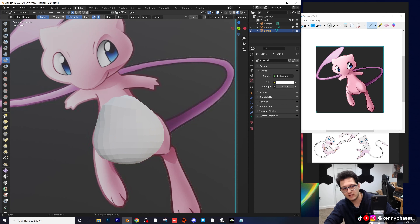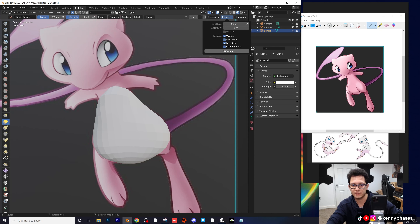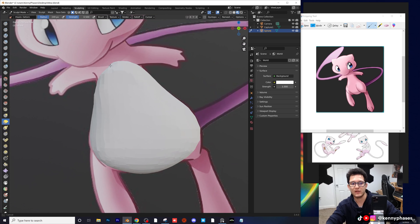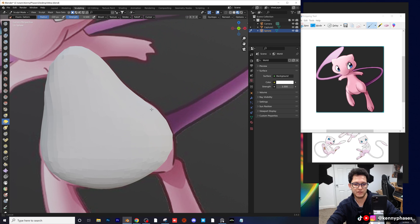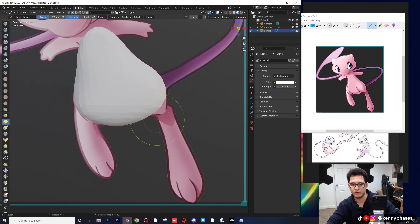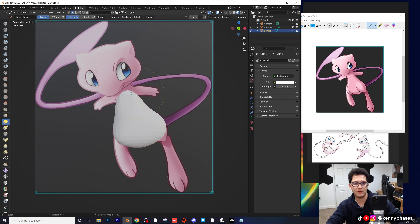Normally I don't like to use inflate. My favorite tool is the elastic tool — elastic deform — right here. You can literally click and grab edges and perfectly form them to what you're trying to create. There will be some limitations in how you move the curves around, so I'm going to remesh this. I'll click on the remesh tab up here in the top right, click remesh, and see what the default gives us. That looks pretty good. If you tab into edit mode you can see a lot more vertices than we originally started with, and we can start to smooth things out.